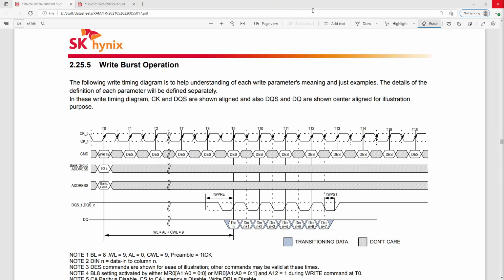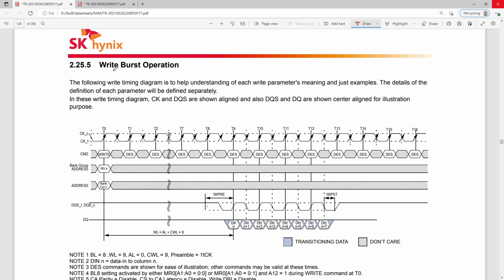Hey guys, Buildzoid here, and today we're going to be taking a look at how DDR gets its DDR-ness. In other words, how double data rate is possible, because I'm sure you've heard that double data rate just means you transfer data on the clock edge, but how do you put any data on a clock edge? There's not exactly a lot of space on a clock edge for data. So that's what we're going to be taking a look at today.